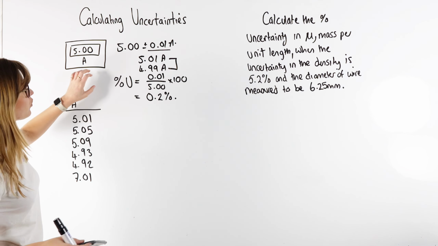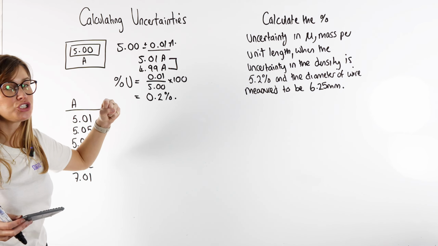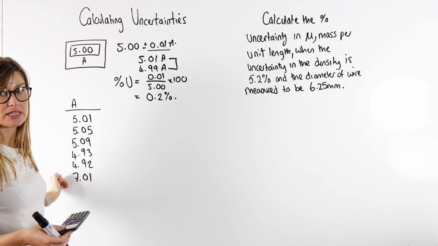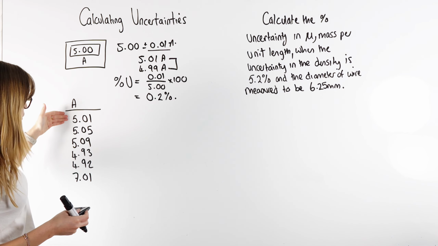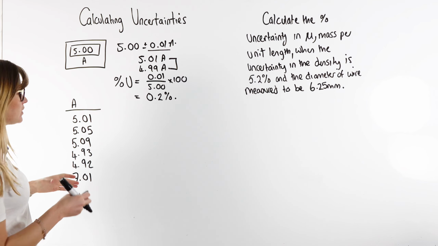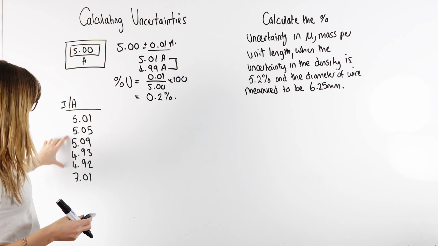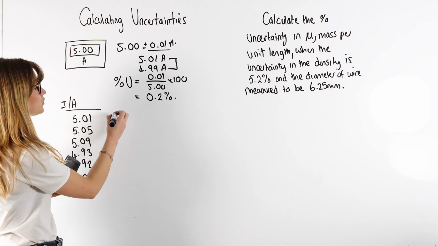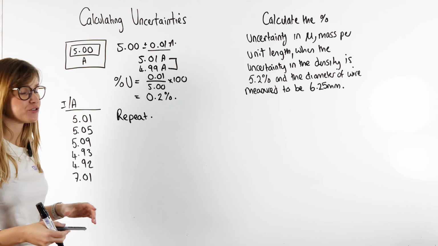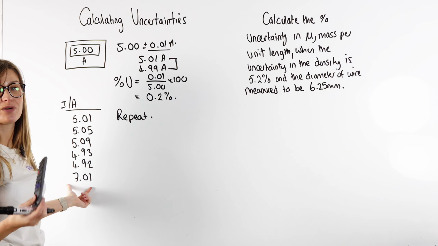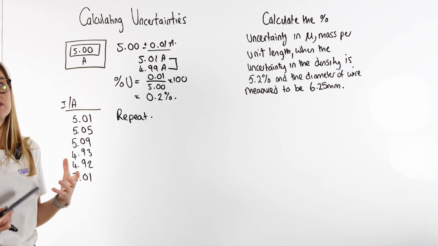However, when we're doing experiments, we don't just take one reading on the ammeter and that's us done. What we should do is take repeat measurements. So let's say I take repeat measurements of my current each time. Here are my readings for my current measured in amps. The reason we repeat it is that we want to see if there are any anomalies, which makes it more reliable.